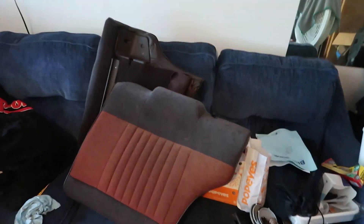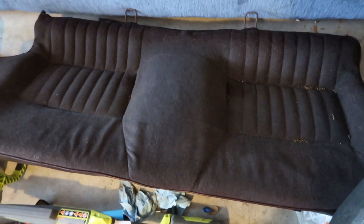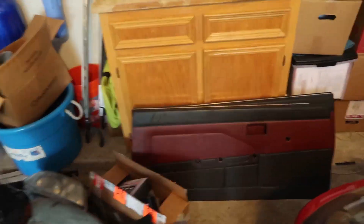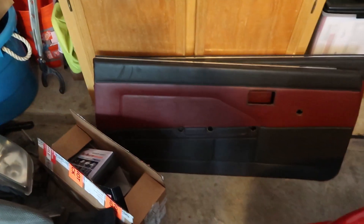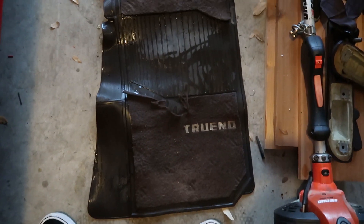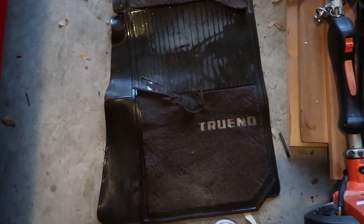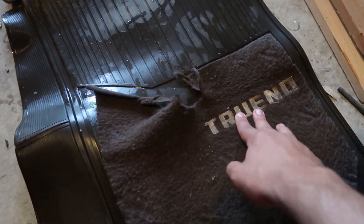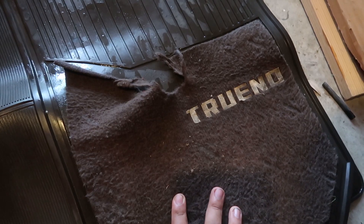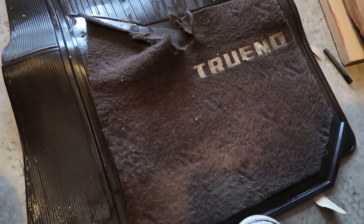We got the rear seats, and this is the bottom of it. It used to be brown, but I think it's just black now, or maybe it used to be red — I'm not really sure. And the thing that I really wanted was the door panels that are red and brown. I think also now they're black. These are the ones that Takumi had in his car. It even has the Japanese lettering — I don't know what it says, but it's pretty dope to have because the left-hand drive models don't have that. He also gave us these floor mats. I'm not really sure if they're rare or how much they're worth, but they're kind of beat up. Maybe I could reupholster it, take out the logo, and just replace it on a new piece of cardboard because the rubber isn't that bad.